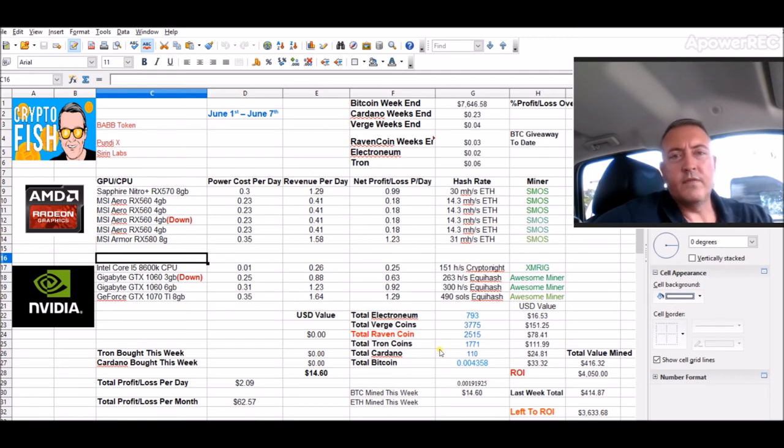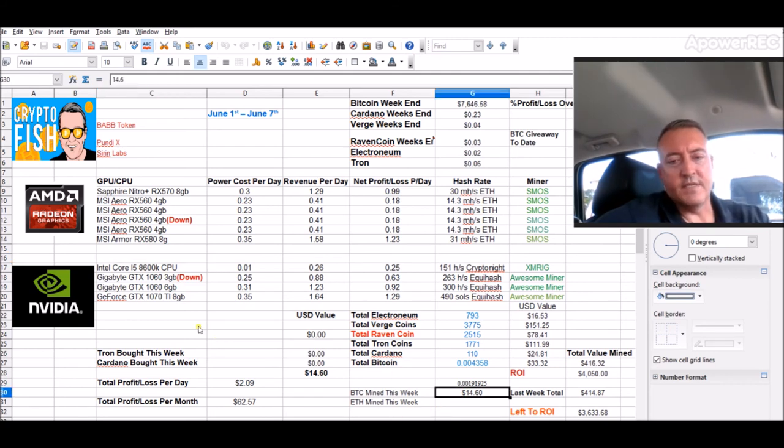I've got a lot of altcoins in my portfolio, which I'll put that video up as well. I actually just bought some salt today, bought about 48 shares of salt. So I'm expanding my altcoin portfolio, but also the major focus going forward now, beginning in June, is the accumulation of Bitcoin, which is what I'm doing now, sitting at $14.60 so far this week, mined of Bitcoin. Well, basically I'm mining Ethereum and converting it to Bitcoin on the AMD rig, and the NVIDIA rig is mining different Equihash algorithms and converting that to Bitcoin.